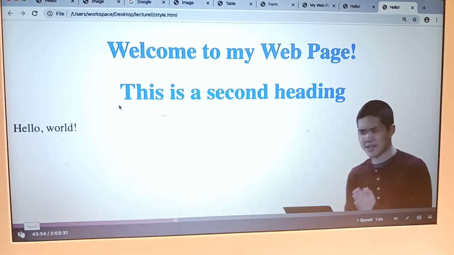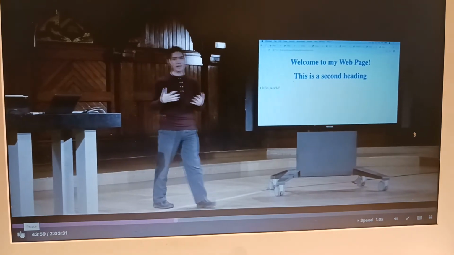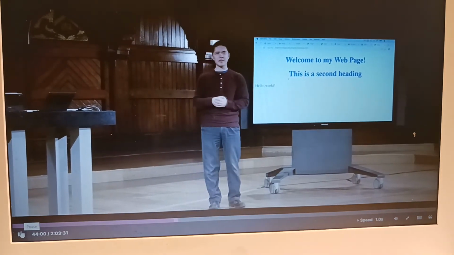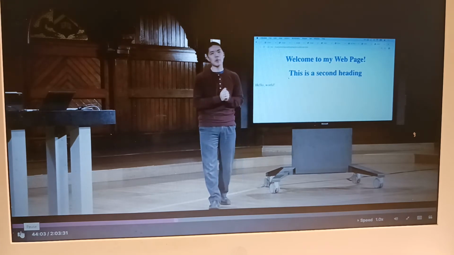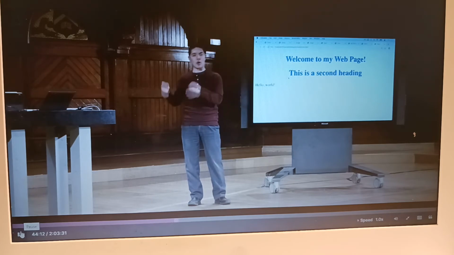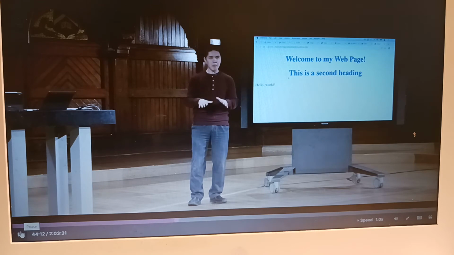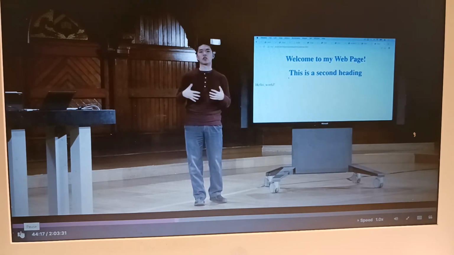But what we want to start to think about as we start to build web applications, and especially as our web applications start to get a little bit more sophisticated, is to think about the design of how we're building our web pages and how we're building our web applications. In particular, anytime we find ourselves copying a lot of the same information from one place to another, that's probably not the best design. And you should start to think about how you might design this a little bit better.